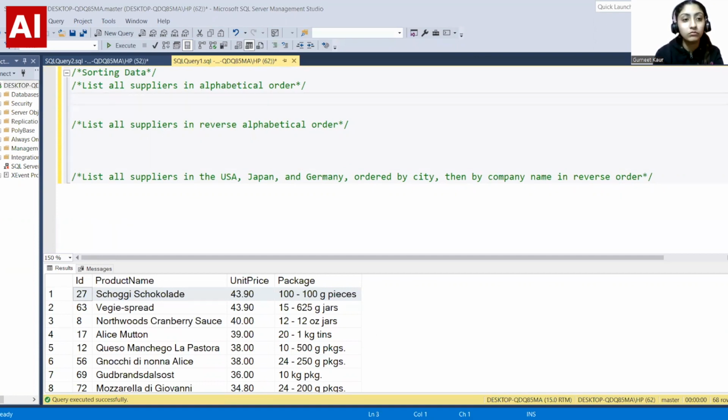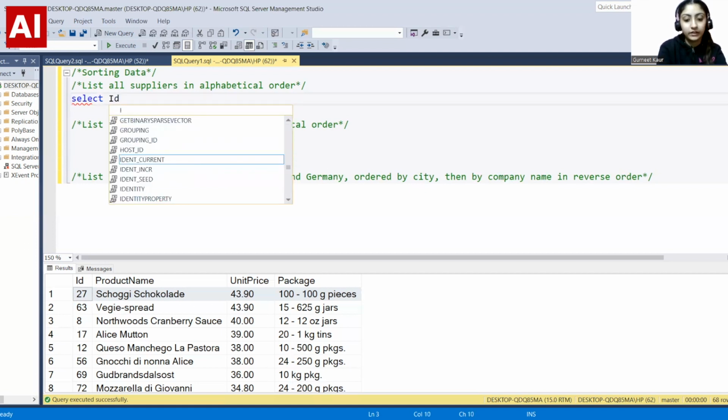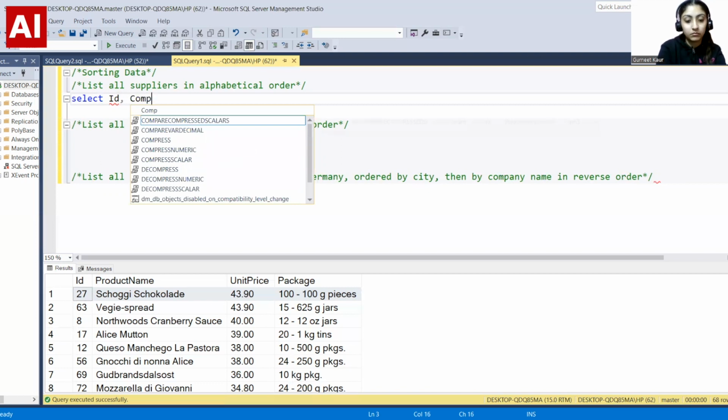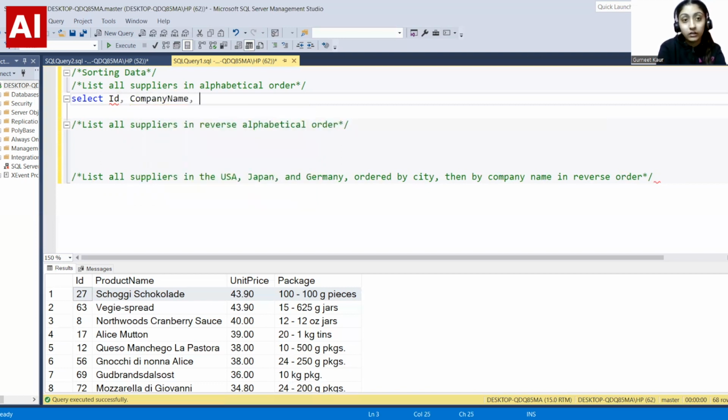So we'll write select ID, from a suppliers table, ID, the company name, then contact name, city, comma, country, right?